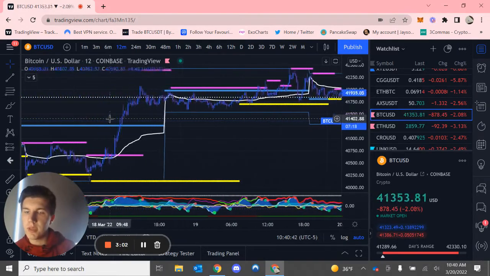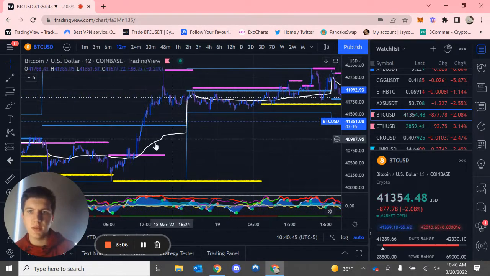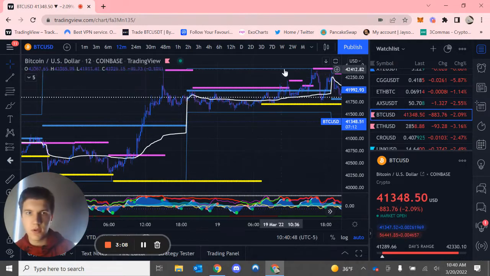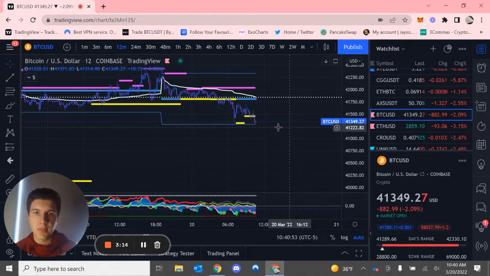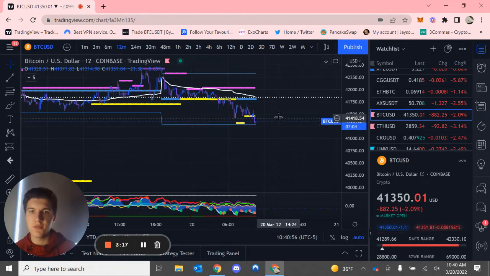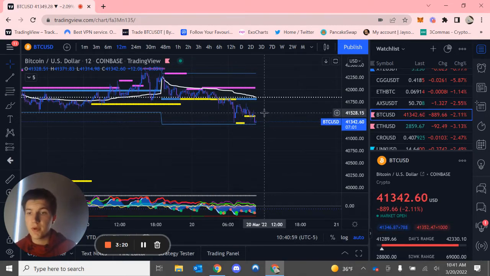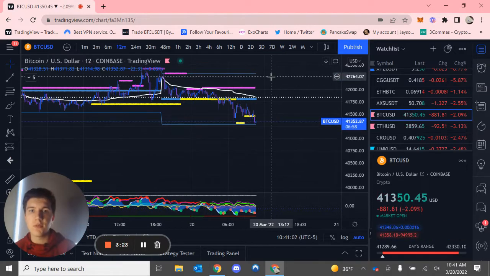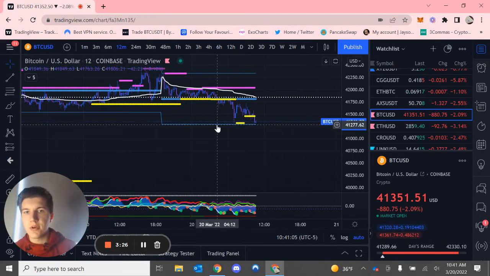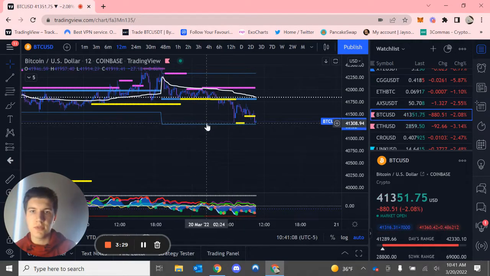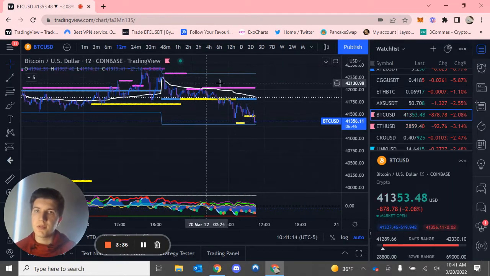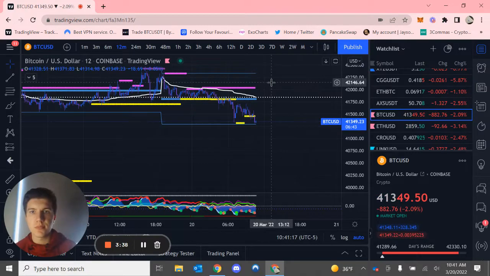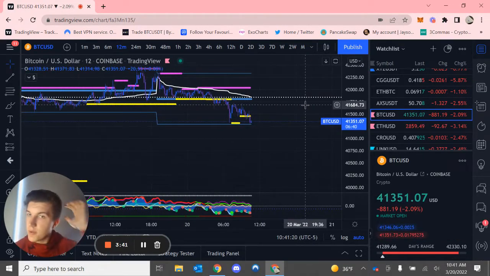And then what we have is this blue band that you can see that's spread out all over the place. That acts as a sort of range, and it tells you extra confluence if price action is overbought or oversold. Right now, it is showing price action tending to be oversold since we are on the bottom of this blue band range. And up here, of course, this will tell you when price is overbought. As you can see, it rejected off of there. So that is just another confluence to really keep in mind.